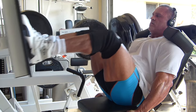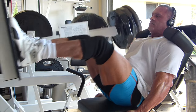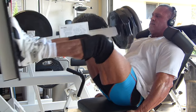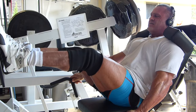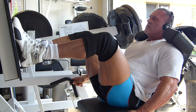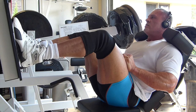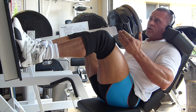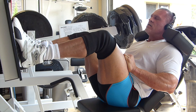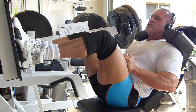That was awesome — that was 26 reps at 500 pounds. My record on 400 was 27, and the record was 30 mid-range partials at 400 — I damn near banged 30 at 500 now, so that really pleases me. Power's up, knees feel good, back feels good, and it's just going great for me right now.